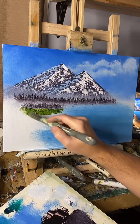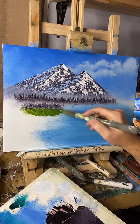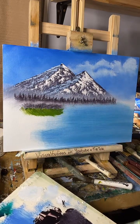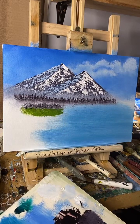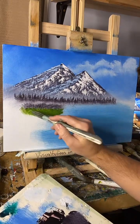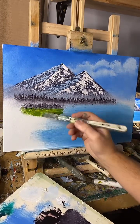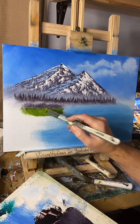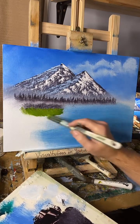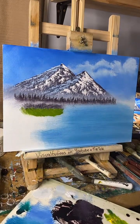I'm just going to pull that down. I'm just making a little sort of meadow area. This is again sort of in the distance. Can add a little bit of yellow to that. Just a strike of yellow, just to make it stand out a little bit more. Not a lot of detail again in this bit, but I just wanted a little green patch there and then have some stuff in the middle. So it's sort of in the distance, but we shall see how that works out.